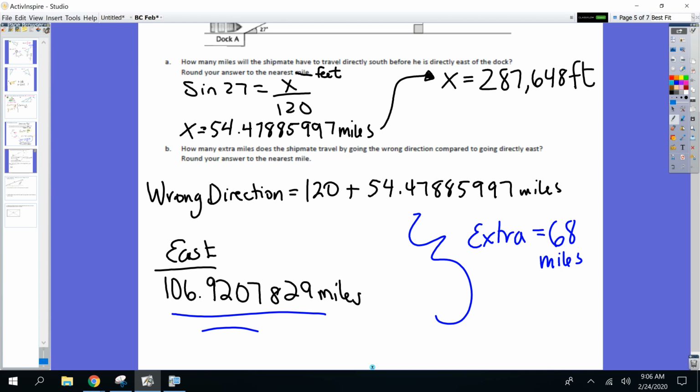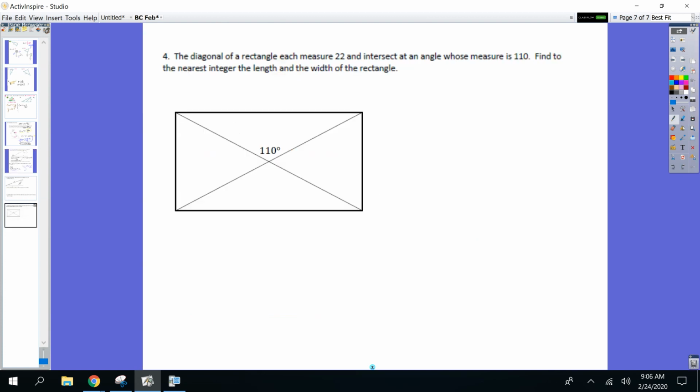Go to number 4 real quick. I just have to review your properties here so you can do this one when you get to it. Rectangle properties. Anybody want to spit some out here? I'll let you know if you need it or not. Let's just go. What do we got? I don't need anything about the sides. Diagonals bisect each other. Keep going. What else about the diagonals? Diagonals congruent.